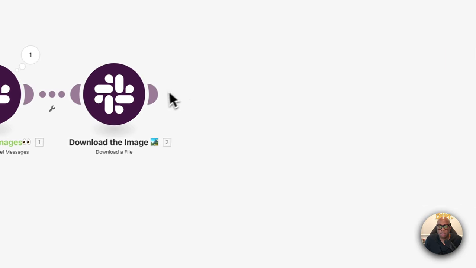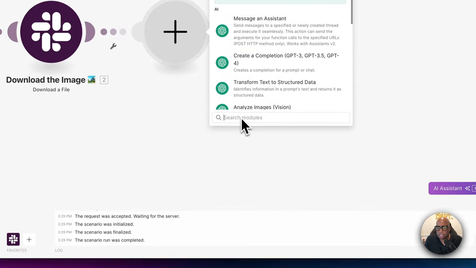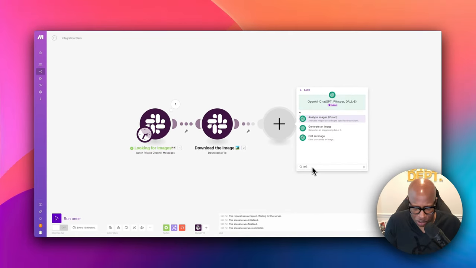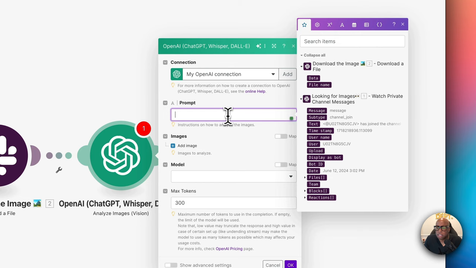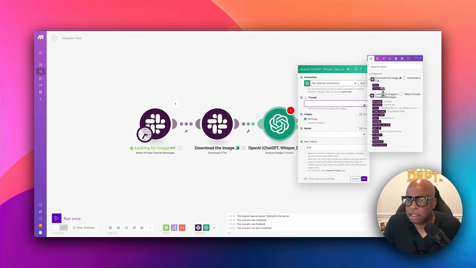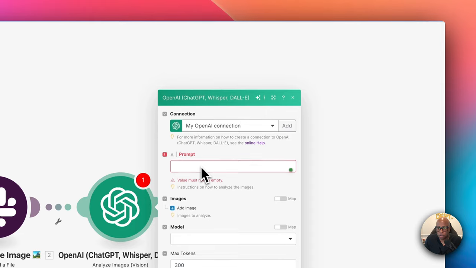Okay. So the next thing you want to do is analyze the document that comes in. So we're going to use OpenAI, and we want to use analyze image. So we're using the vision. All right, the vision is what we're doing. We're analyzing the images. So we analyze image, and the prompt is, let me just cheat a little bit here. Let me just copy and paste the prompt that we have here, and then we'll go through it together.